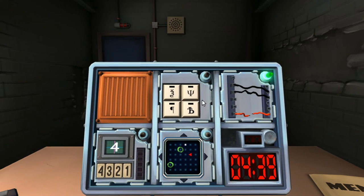It's disarmed. We have symbols. I've got the backwards paragraph symbol. I've got the trident. I've got a lowercase b with a t shoved in it. And then I've got what looks like a pair of tits with an antenna coming out of one side. Trident, b with a t, backwards paragraph, tits with a TV. It's good.